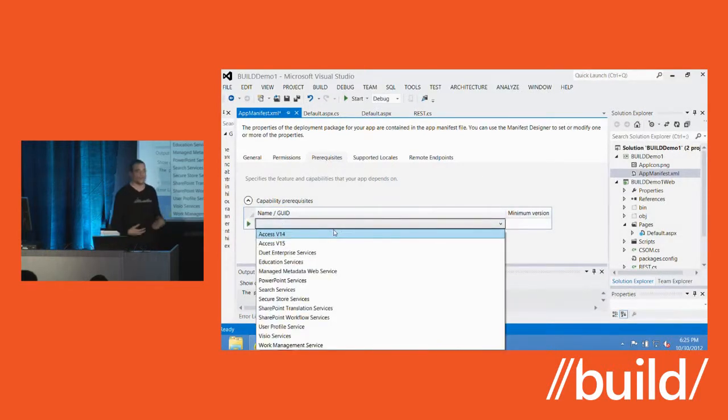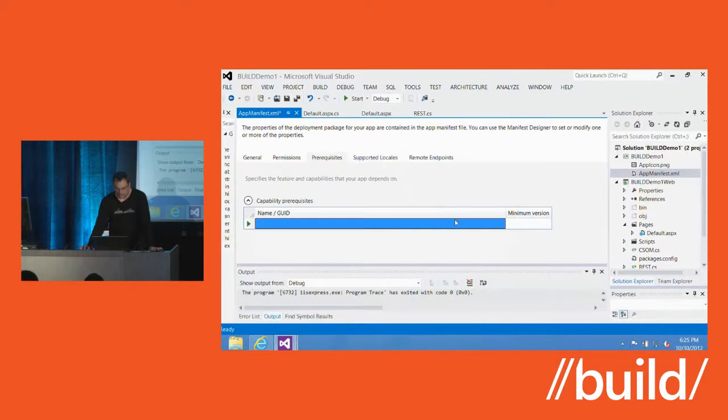So other technologies that need to be available in SharePoint, such as Access or Duet or PowerPoint services, things that my app might leverage, I can define those. And the store will have enough sense to say, hey, you don't have this, you probably don't want to purchase and install this app. So the store actually knows what services you have available to you.